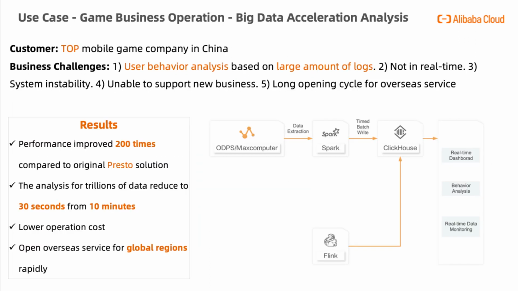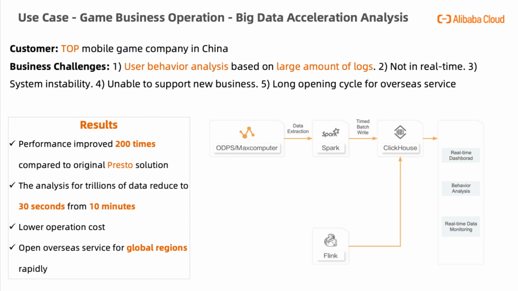And turning to our next customer, the leading player of the gaming industry in China. So the customer needs to perform multidimensional analysis on user behaviors based on logs. Supports real-time business monitoring and real-time operations screens. To analyze key indexes like the number of real-time players and user check flow. The old solution was self-built. It took the customer so much effort on operation and maintenance, especially on overseas service. Indeed, the old system could not perform real-time data analysis, and the system was not stable as well.